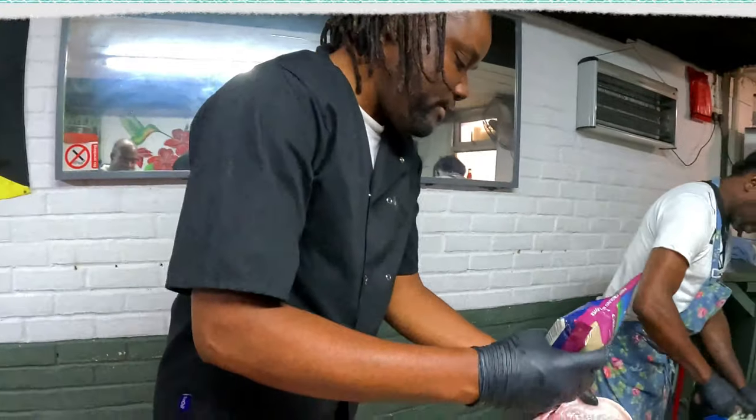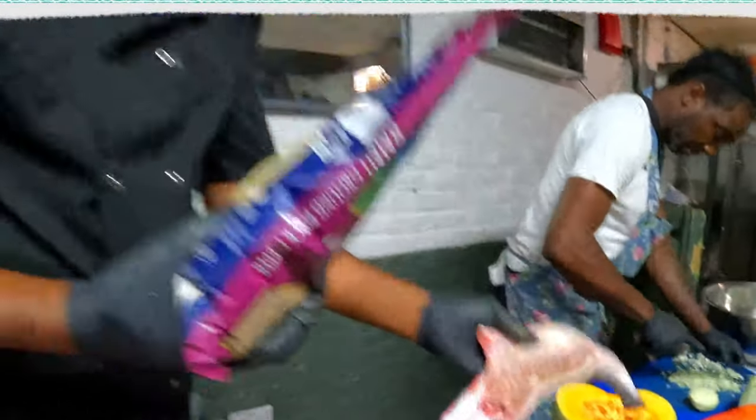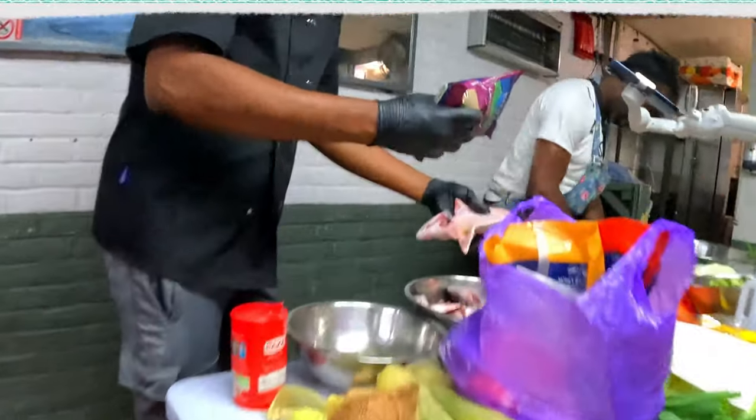just one little sprinkle of the black pepper in the middle of the fish. That takes the rawness away.